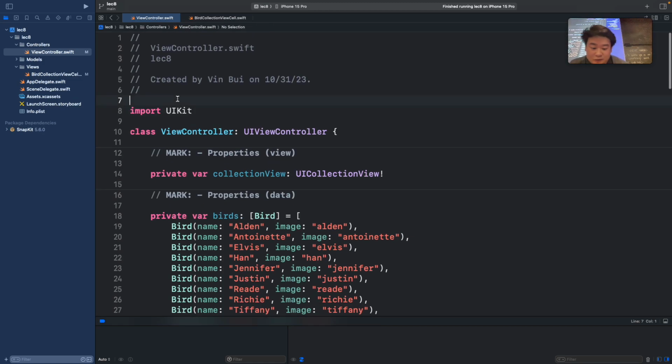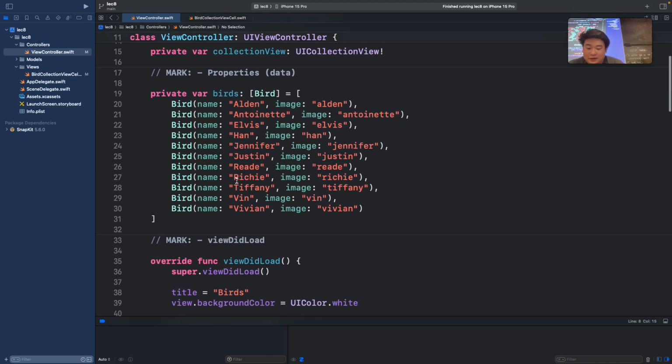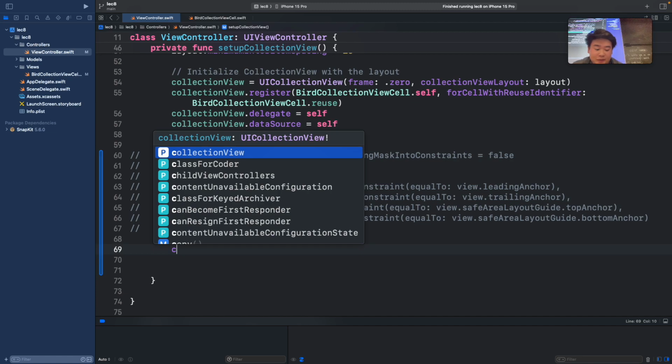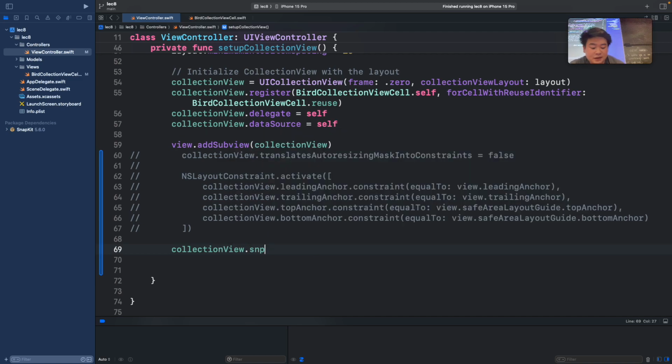First we want to import SnapKit. Right above there, make sure you import that before we're able to use it. And so what we want to do is constrain our collection view. So we do collection view dot snp, which stands for snap, dot make constraints. You'll see that we have a closure here. You might be familiar with this from networking. What you can actually do here is directly click enter, and you'll see that it configures everything for you. In this case, make represents the collection view itself.